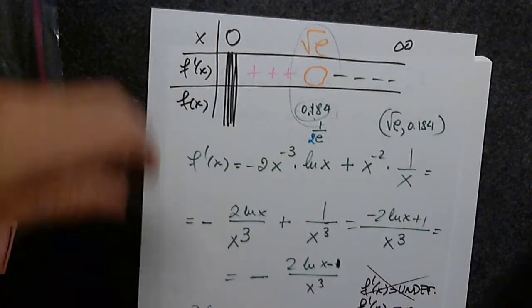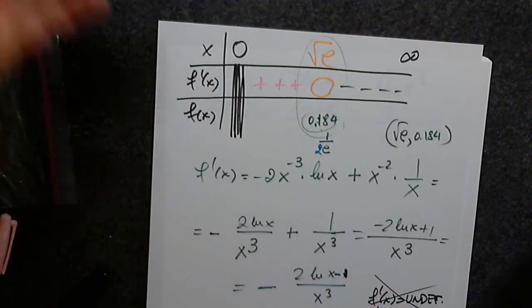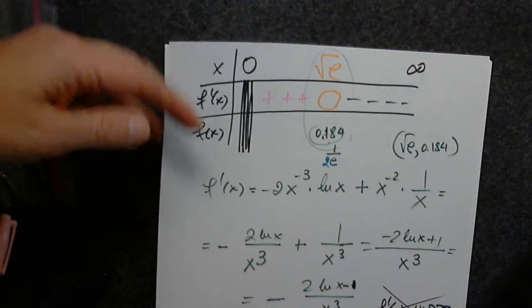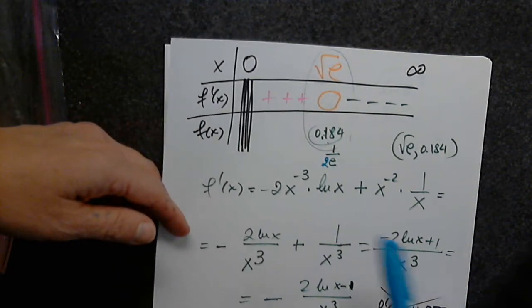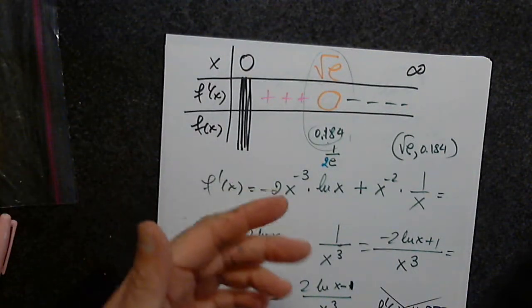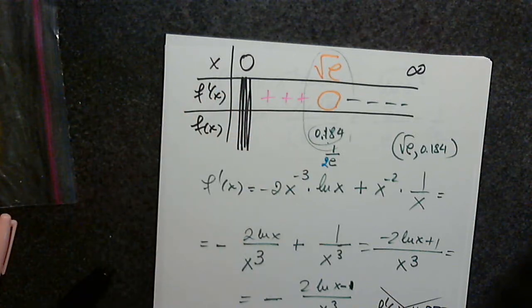That is the correct answer. So yes, I have to approximate it because I don't really know what that means. I have to approximate it, especially when I graph it. Because if you ask me to graph the square root of e comma 1 over 2e, I'll say, what? So I would have to approximate. I will not be able to plot that.